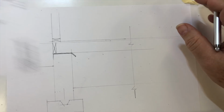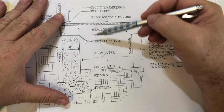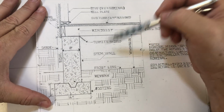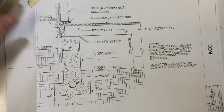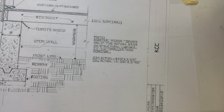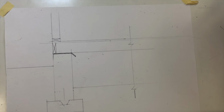Make sure too that all of your text and your labels and everything are lined up vertically and horizontally if possible. You see here, everything I've got is lined up vertically. Even right over here, that's lined up vertically. Wherever it is possible, do that. And then you should have a really nice, neat drawing of a foundation. So here you just finish it out from there.